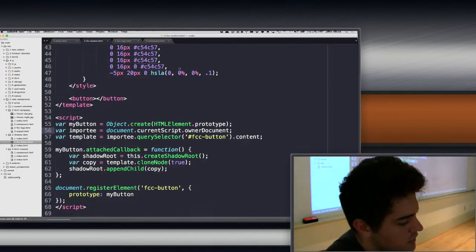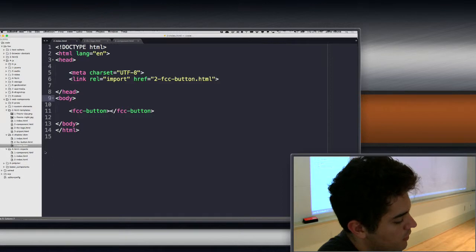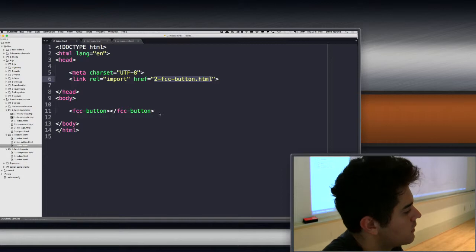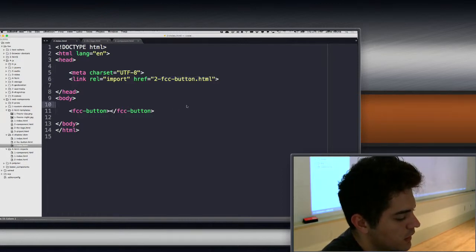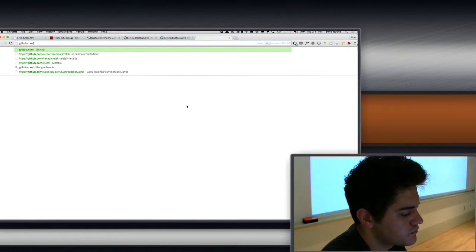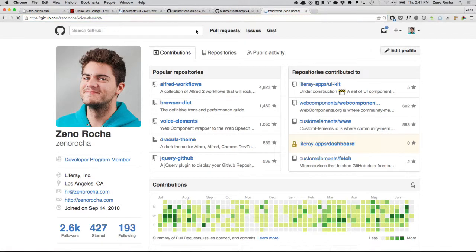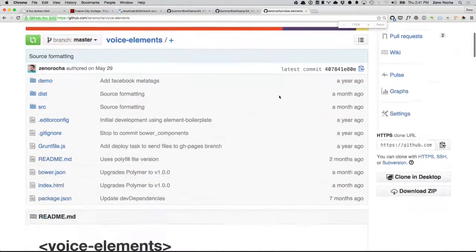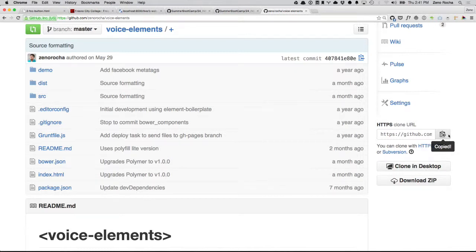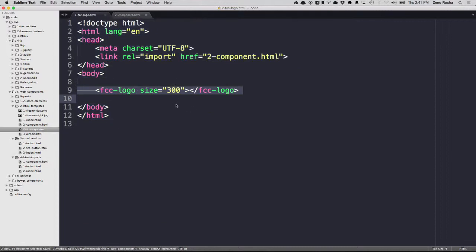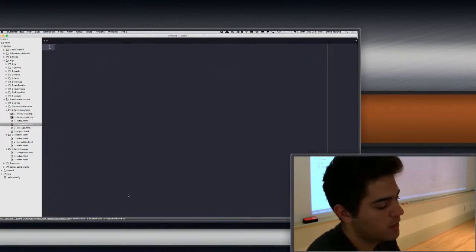So now we finally enable the full power of web components, and we can have our projects on, like I have this one. So I created a custom element using Polymer. It's called voice elements. I'll just try to use that on my page. So I'm gonna clone this. Actually, I'm gonna do this later because we need to know what Bower is and what's the best way to fetch dependencies and all that. So I'm not gonna do this right now. Yeah, so we can drop now.